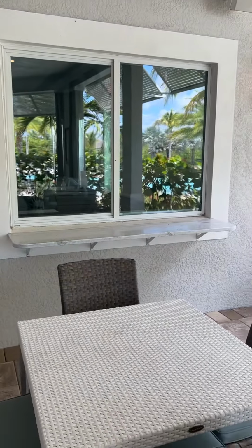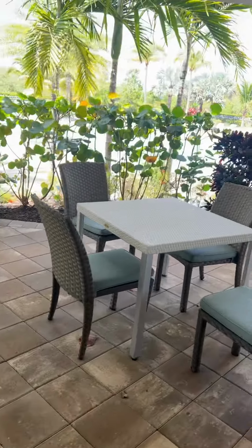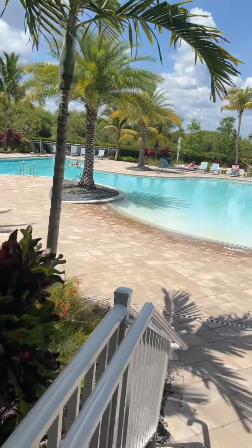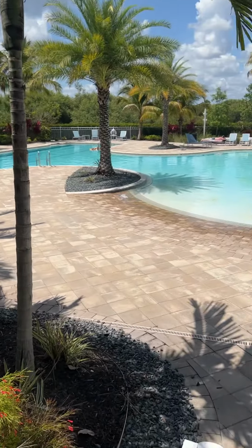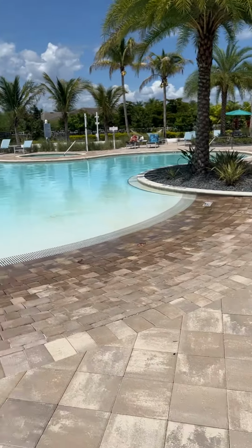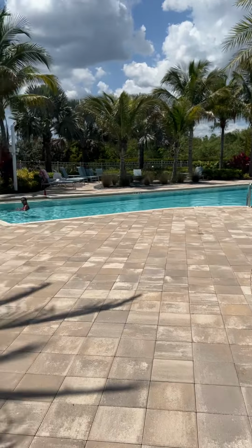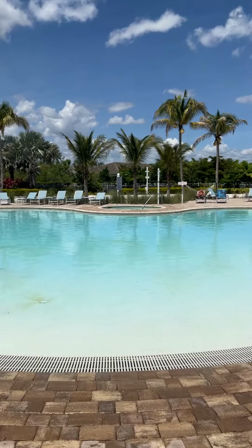It's a little pass-through area. We're gonna go into that room next, but I'm gonna show you the pool first. But that's like a pass-through area for the catering section. And then we've got the gorgeous zero entry pool, and then there's a lap pool too. So you've got the best of both worlds with this pool here, because the zero entry and the kids playing area, sort of that area there. And then if you actually want to be serious about your fitness in the pool, you go over and you're in the lap pool. And then there's a spa over there on the other side, nice hot tub.